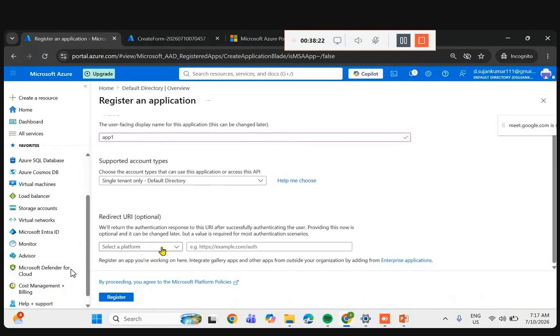Okay. And this is the URL we have to give, the application URL like that. We have single page application, web, public client, and we have different options. If you are creating this for your front end application, you go with the single page application only. Why? Because all front ends nowadays are built with React. The front end framework where you use this single page application framework only on the code side. So that's why we choose this SPA, and we give the front end URL and then we create it. I'll just give something.